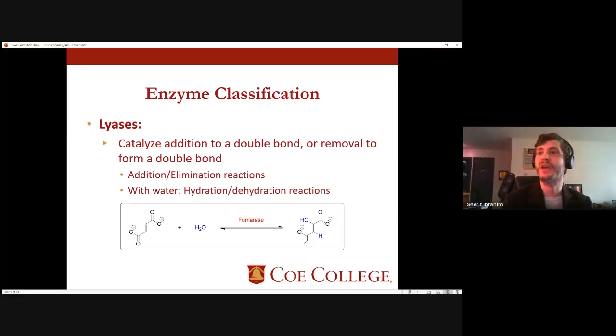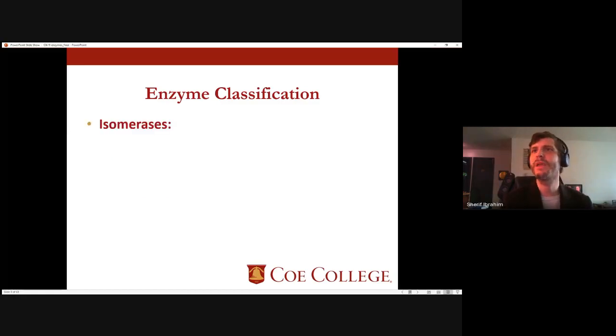So in this example, I've got fumarate, which is reacting on the left of the double bond. It's adding water across that double bond to give you the alcohol compound. I believe that's malate on the right. This is an enzyme that's involved in energy metabolism, the citric acid cycle, Krebs cycle, which we'll talk about if we get time this semester.